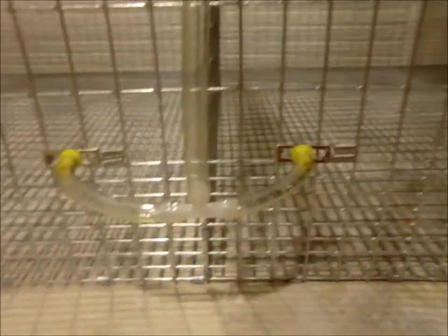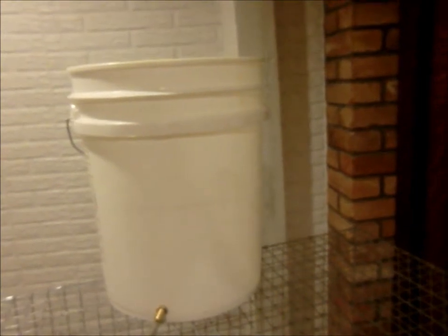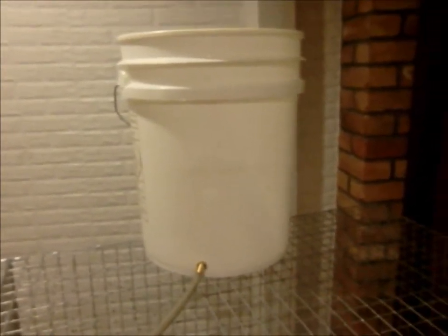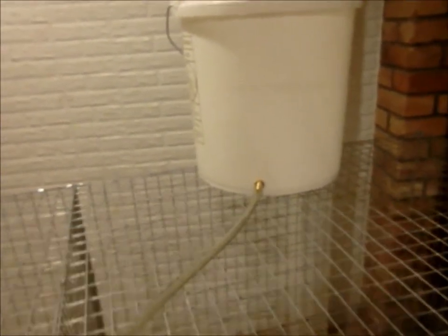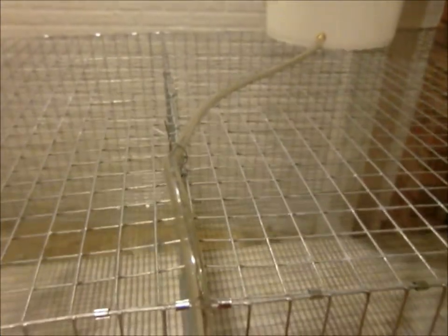This is just a simple setup I did for the video, having the tubing run up to a bucket. You can do this — you can put an evaporative cooler float in your bucket if you wanted and hook it directly. These use about 10 psi, so you don't want to hook it directly to your hose. It'll end up blowing out the tees, and your rabbits probably can't bite down hard enough for the pressure coming out of a direct line.